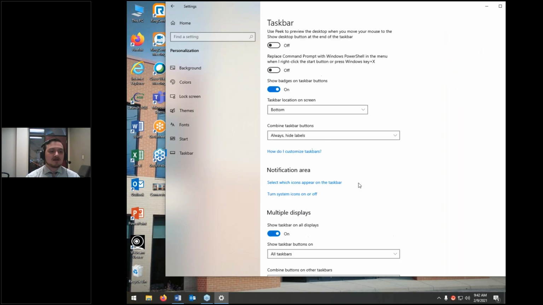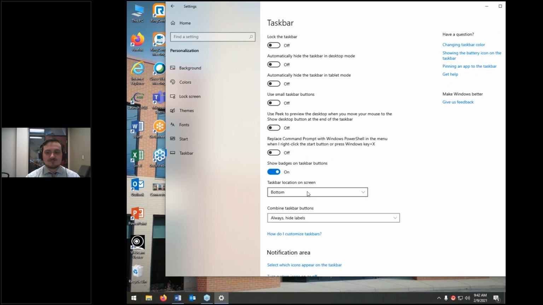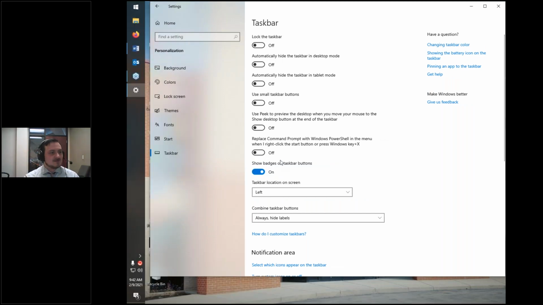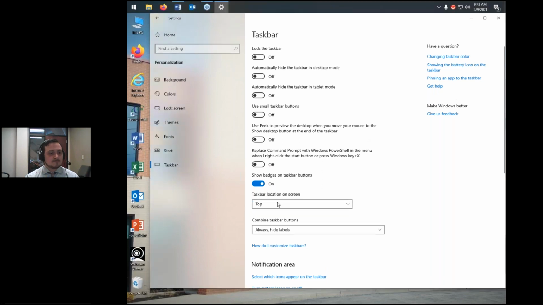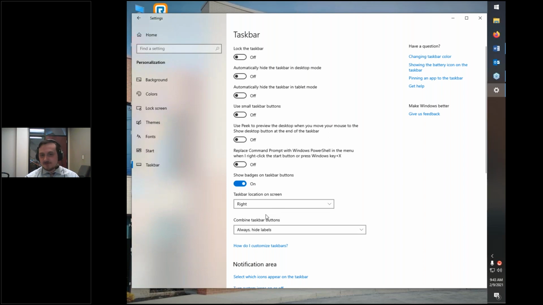As I get more into the bottom here, you get into just more placement options for your taskbar. Like I mentioned earlier, I like to put my taskbar on the left. I think it's just useful. If I click left here, you can see my taskbar is now hugging the left-hand side of my screen. If I wanted to, though, I could make it go to the top, or I could make it go to the right of my screen. It really depends how you prefer to see things and think.